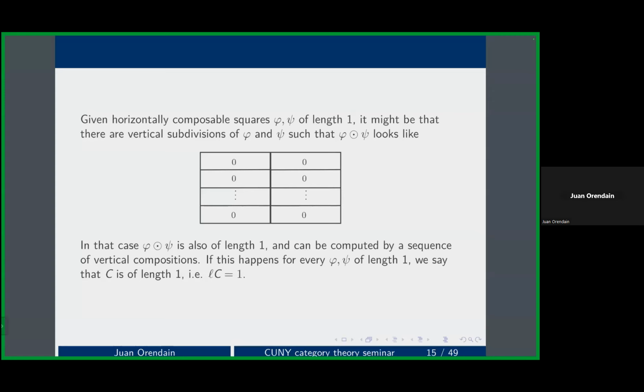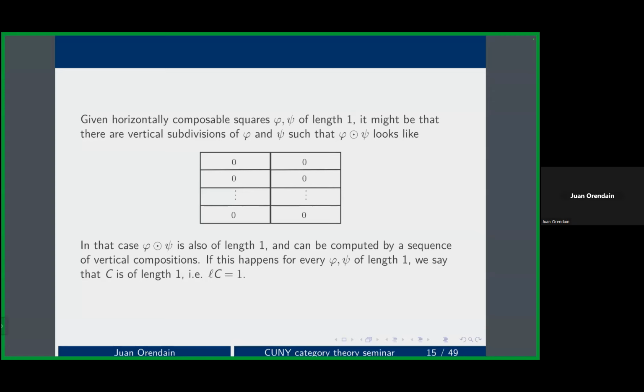Right? You start under the assumption that that's the sort of algorithm that you'll follow, which is, in the case of groups, you don't have a preferred direction in which to compose or to multiply elements of a group. But here you do: you choose vertical and then horizontal and then vertical and horizontal. And then all I'm saying here is, if you choose vertical first, then that will be one direction. And if you compose horizontally, then you'll have two directions. If you can make that into a single vertical composition, then you'll say length 1.